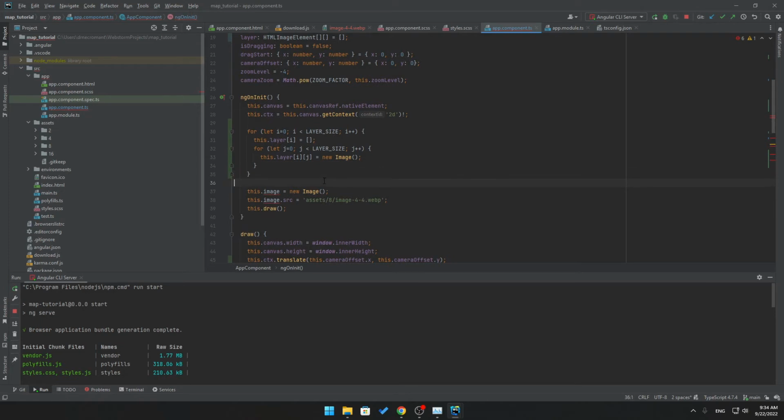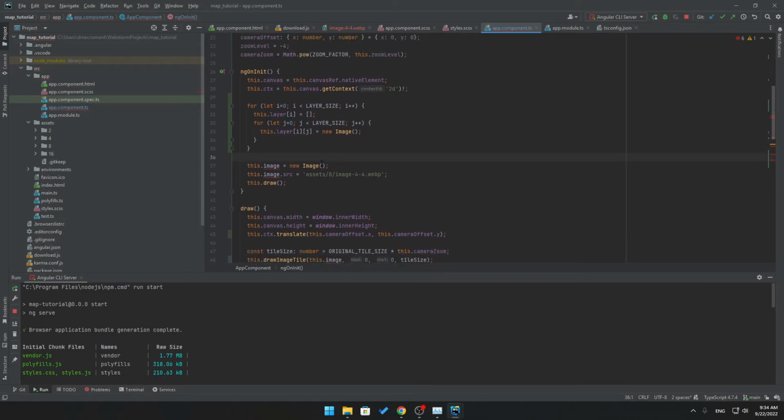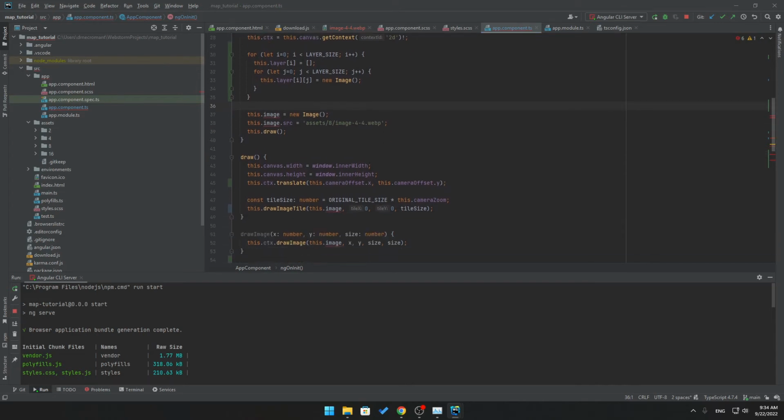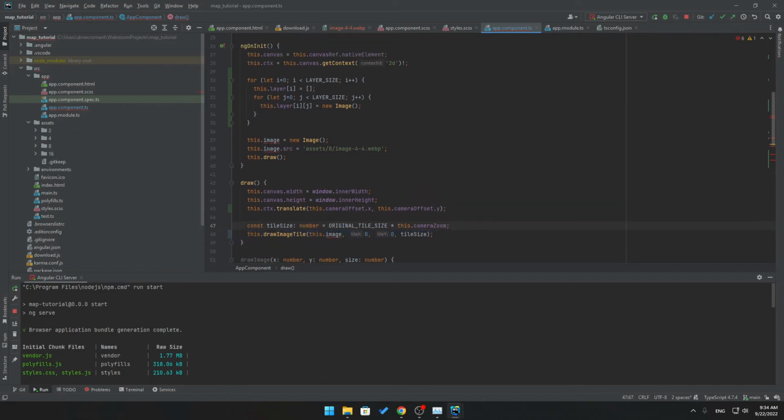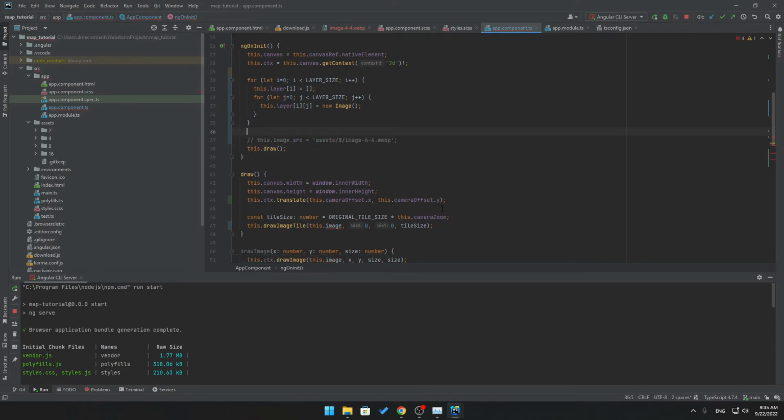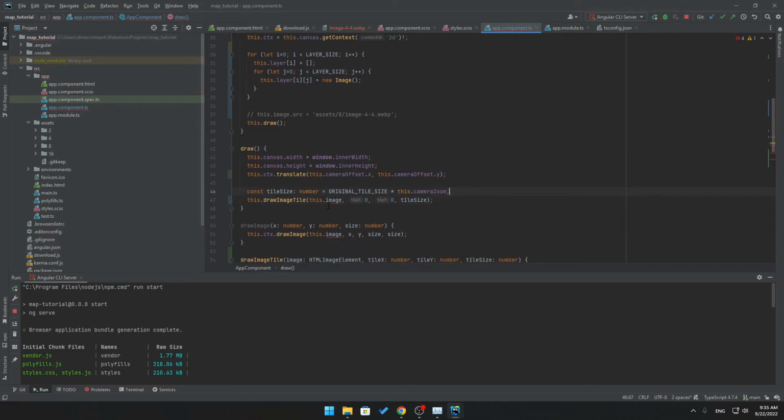So, okay, I populated these images, and now I have to draw them in a cycle. Here, tile size, we leave that draw image. Here we can remove, okay, we just comment it, might be useful. Instead of draw image tile, we create the cycle.